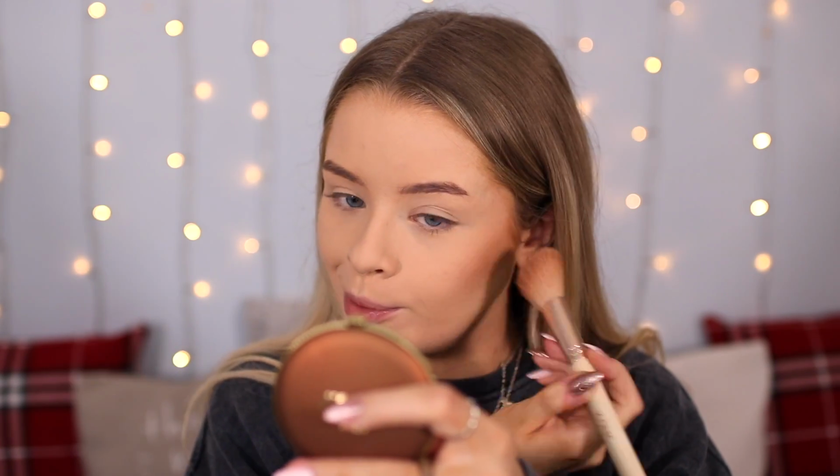There we go, look at that beautiful base. Right, for my bronzer, I can't believe that I've never tested this before. So I've tried the Milk Chocolate bronzer from Too Faced, but I've never tried the original Too Faced Chocolate Soleil bronzer. I think I might have tried it when it was in a bigger palette, but I found this in my makeup to keep and test box. It's been sitting there for ages, so I thought I would actually try it. It smells like chocolate, although this is a completely matte bronzer. And these days I like my bronzer to have a little bit more of a sheen to it.